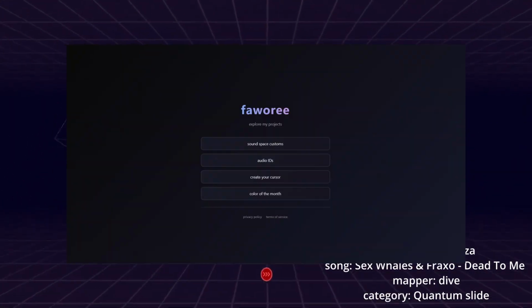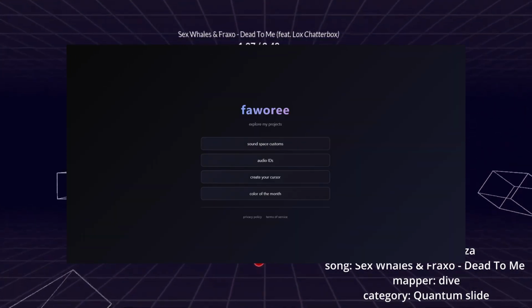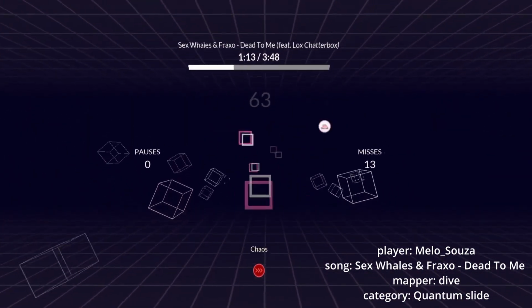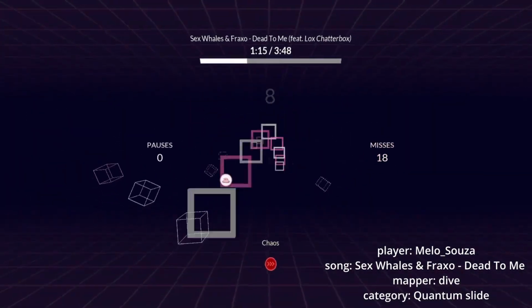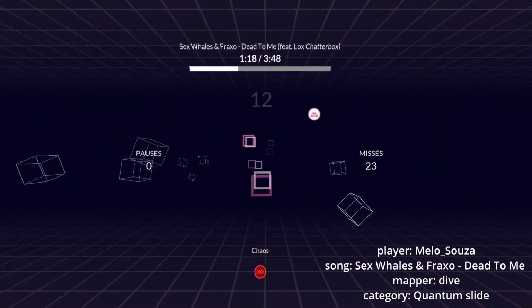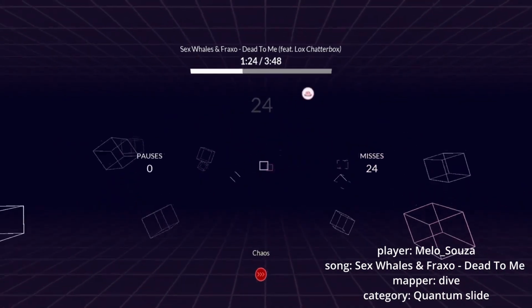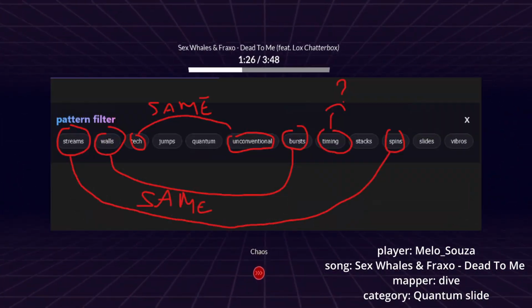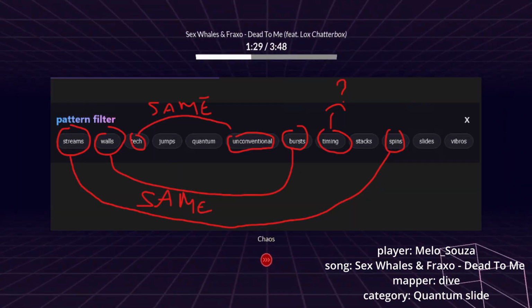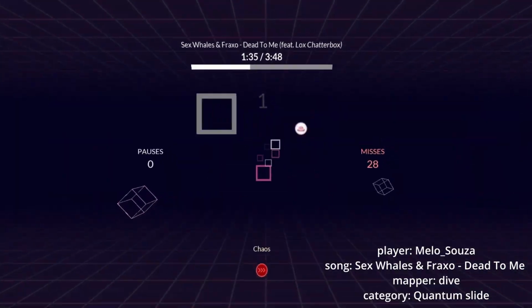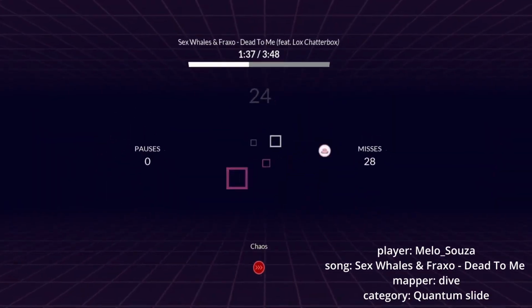For this video, I'll be explaining the patterns on Favori's website, since it is the website that hosts all the new customs. Also, I'm either too dumb to understand something as simple as patterns while having years of playing the game, or the concept of patterns themselves are so confusing that no one can reach a proper conclusion. As you can see in the image, there are a lot of patterns that I personally consider the same thing, or that I simply have no idea what they are. So I'm likely not the best person to explain patterns.